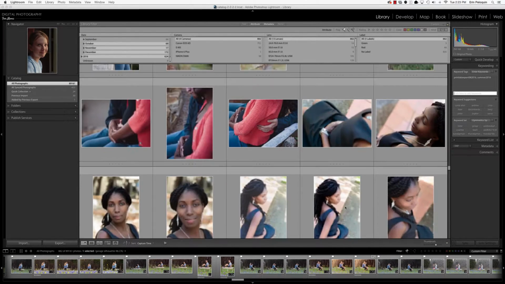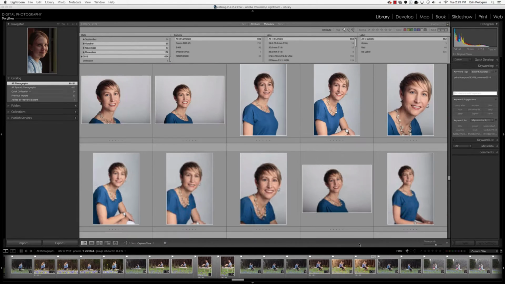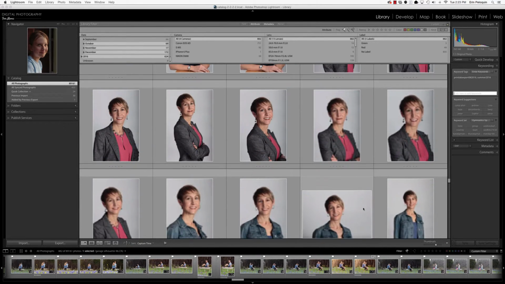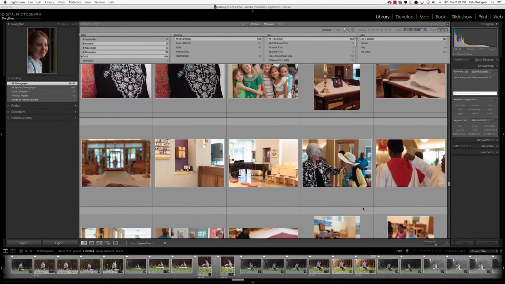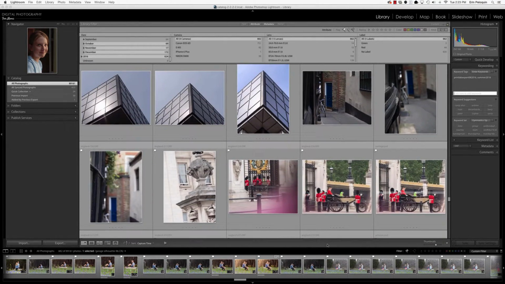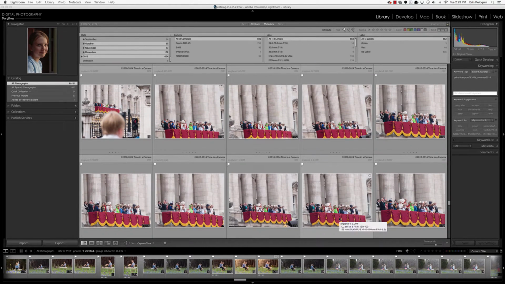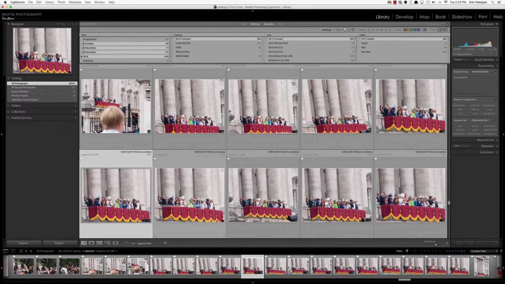Now, you can see here as I'm scrolling that I've got some client shoots that are appearing, things that aren't family related. Some people keyword each photo they take with either professional or private. That would be a real time saver here because I could filter out all of the professional photo shoots that I did. But really, it's not taking me too much longer to just scroll through everything that I've done.